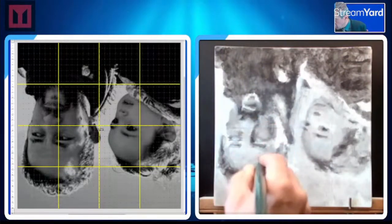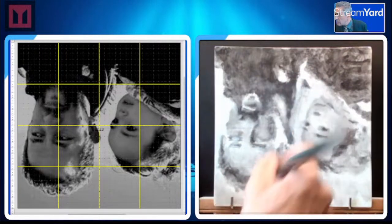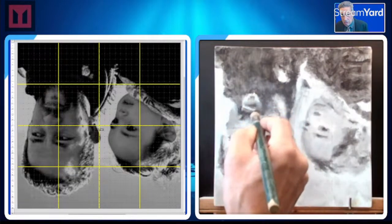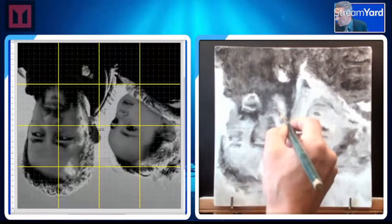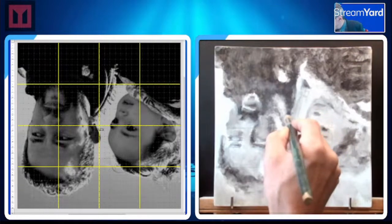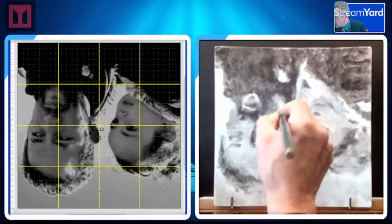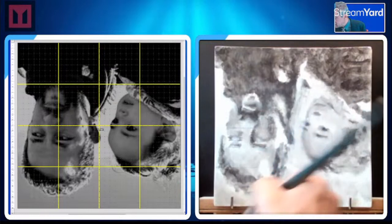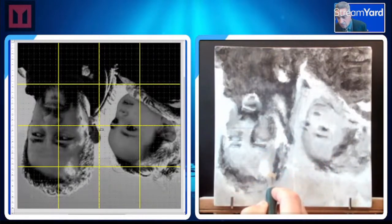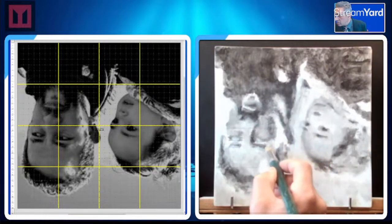And so where else is that sort of mid-dark tone? Let's see, where else can we see it? Oh, maybe a little bit here, rolling up to the ear. Maybe a little bit, I think, right in there. And so we're just assessing now for the mid-dark tone. The mid-dark tone looks like it's coming in here a little bit. That's a little bit too dark. We're gonna mix down here.